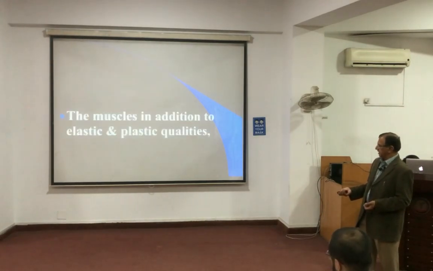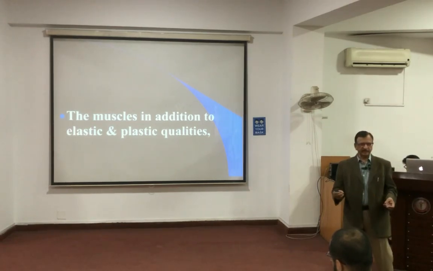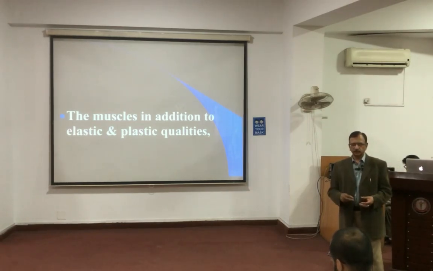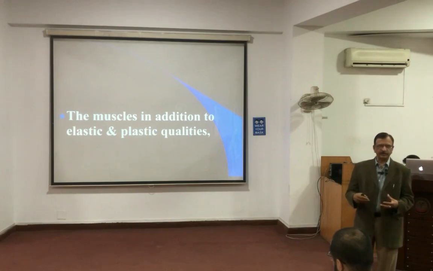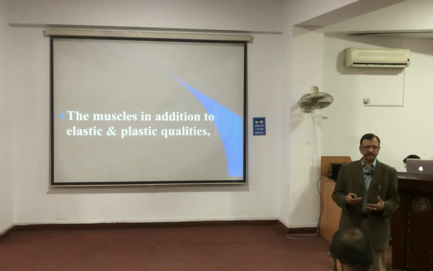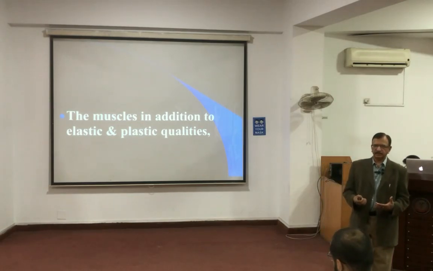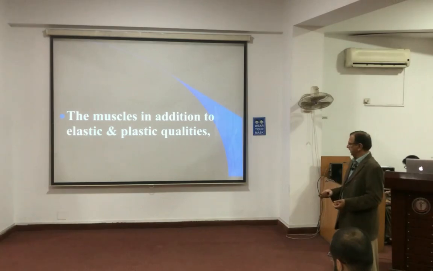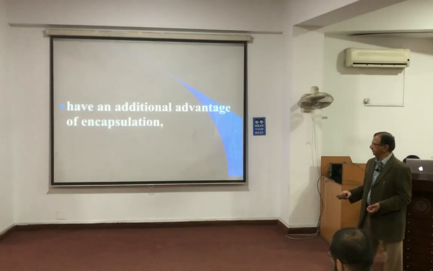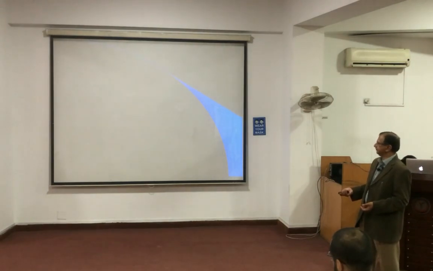Muscles are another factor. Each muscle fiber, we know, is encapsulated. So there is a bundle of muscle fibers, each muscle fiber is encapsulated, and then again the whole muscle is encapsulated. So that's why it resists. It has the property to resist the force. But again, the damage can be directly proportional to the amount of energy dissipated.